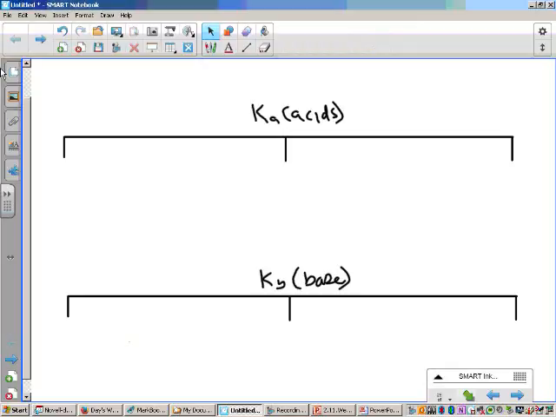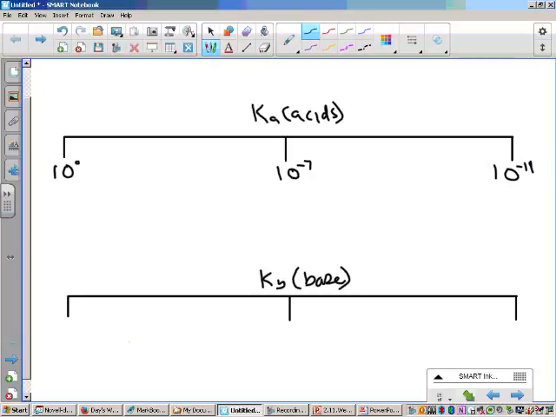Now, when I do this on my paper, and this is the way I've done this in the past, I use a nice ruler because I want, again, 14 units, just like our pH scale, except I'm not going to be putting them in whole numbers. I want here in the middle 10 to the negative 7, right? In other words, I'm not putting a power number. I'm not taking the power out of it. I'm just putting the actual value of the Kas. Over here, I'm going to put 10 to the 0, kind of like a pH scale, but it's not. And up here, I'm going to put 10 to the negative 14.